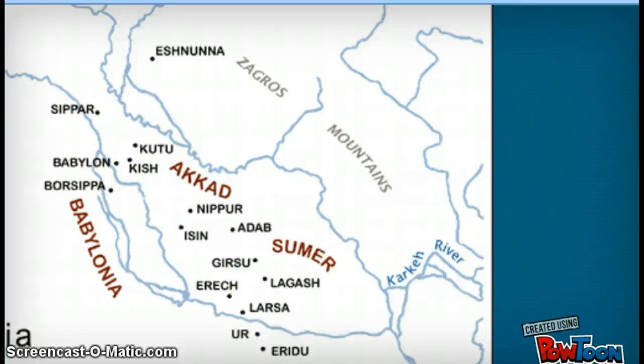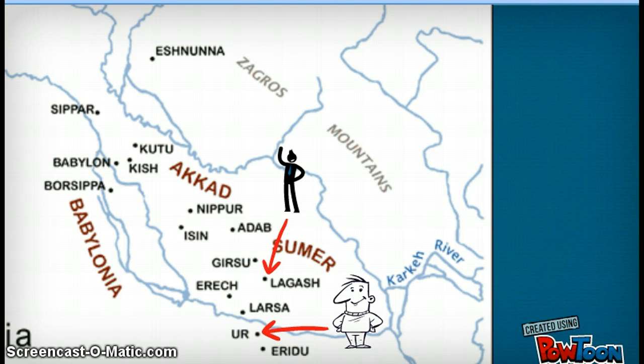So what exactly led to, how does any of this have to do with written language? Well, let's take a look at this from a trader's perspective. Let's say you lived in the city of Ur and you traded wheat and you had some extra wheat to trade with this guy up here in the city of Lagash. Well, chances are you weren't going to stop your life to personally drive your stuff up to Lagash to trade it. You had to hire someone to do it, a transportation person, for instance. You'd pay this person a fee to move up to Lagash to trade your goods for you.